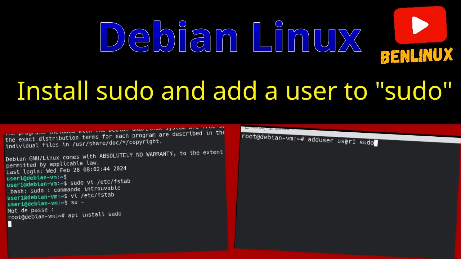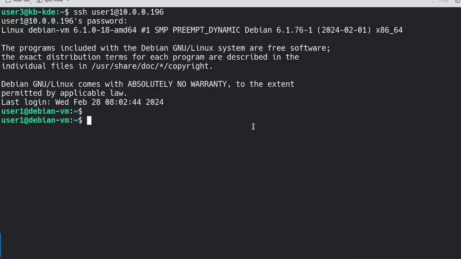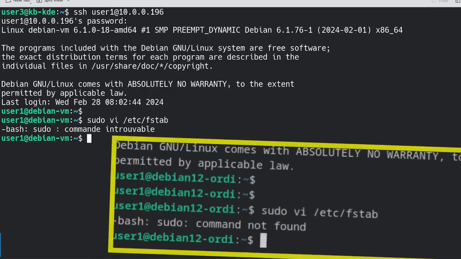So now to show you how to do that, I'm connected to a Debian Linux server machine, a freshly installed system. In my case, sudo is not installed and configured on this machine. If I try to do sudo vi /etc/fstab, for example, to modify the fstab file, it will tell me sudo command is not found.